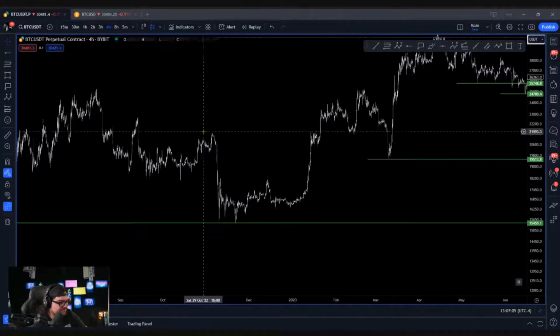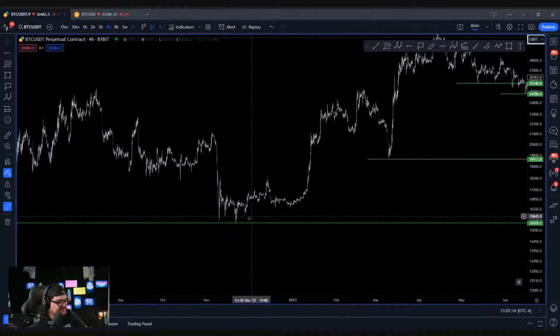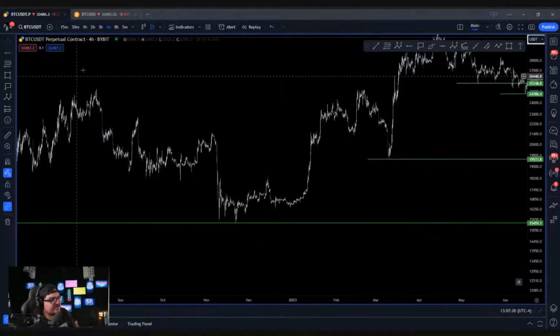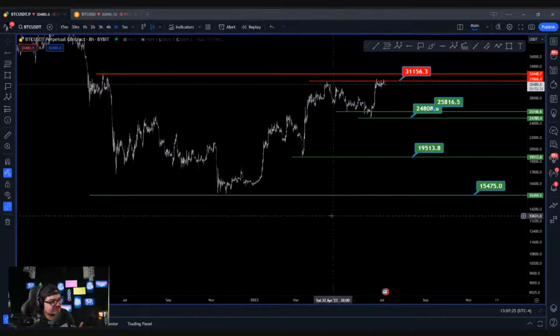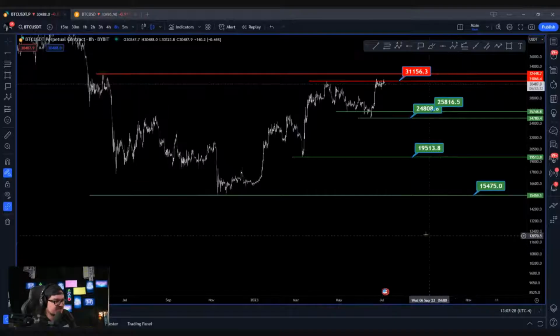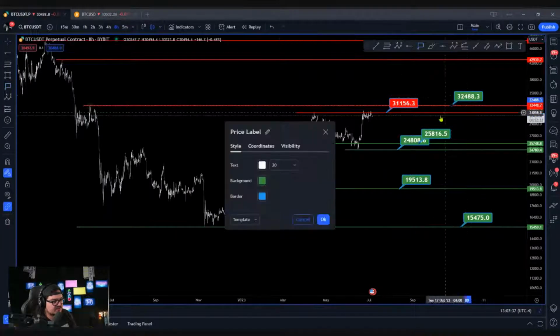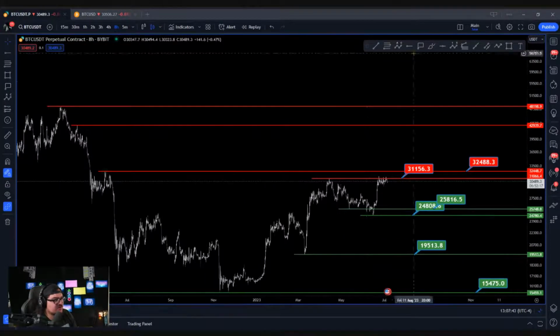And then after that, most likely, maybe you can say 16.2, but if we break 19.5, I would say the ideal case for BTC when it comes to finding support is mostly going to be 15,450. But at that point, if we do actually retrace that far, I'm going to be on the side that we're going to be putting in a lower low, and we're going to be completing the larger ABC setup, which I mentioned in the beginning of the stream. Oh yeah, let's mark out the resistances as well. But that's pretty much all I'm looking for when it comes to longer term positions and where price can go.